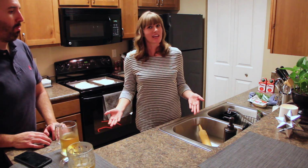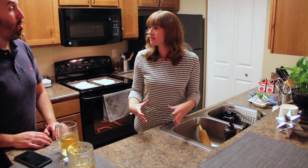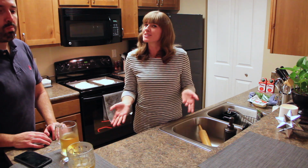And I guess if you have kids, you can have them make their own pizzas. You can separate the dough into individual pizzas if you want. Everybody can make their own. It's a really fun activity.